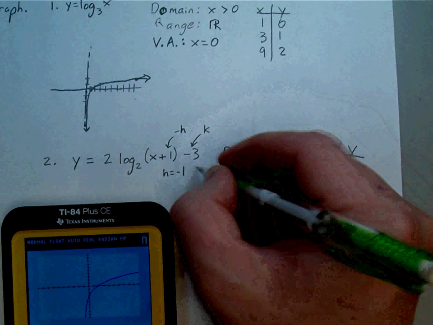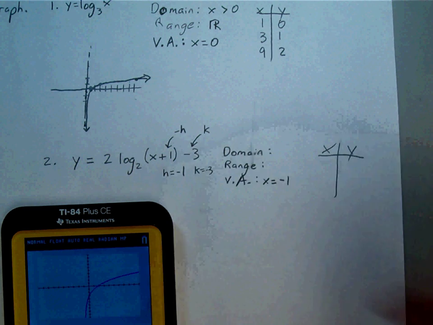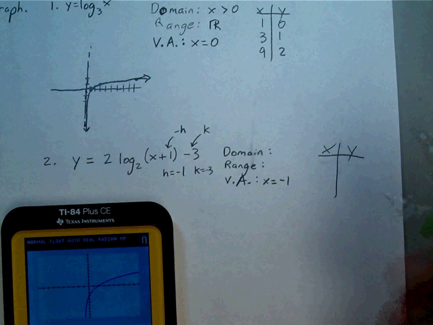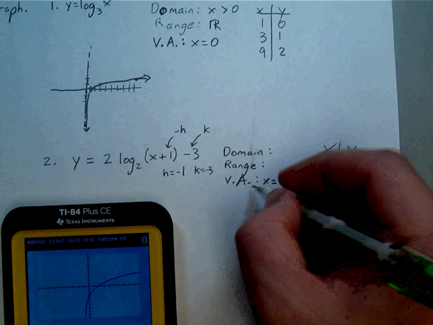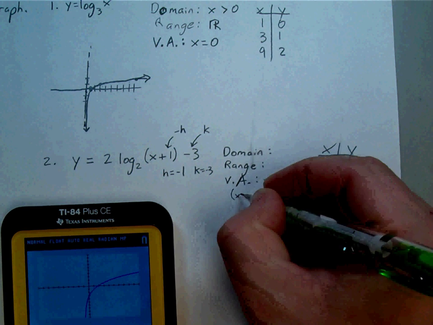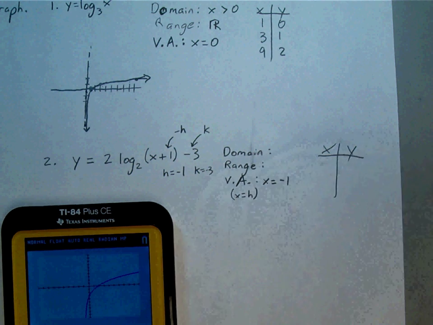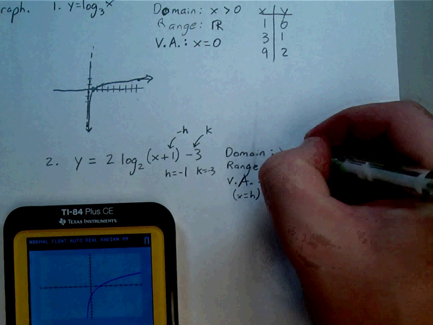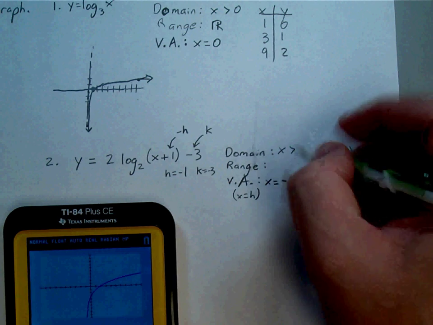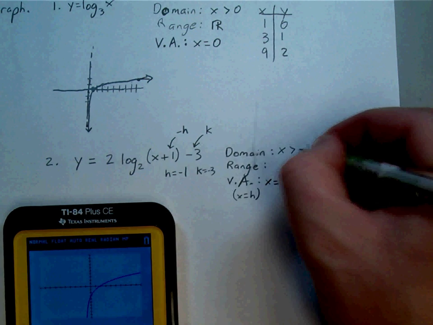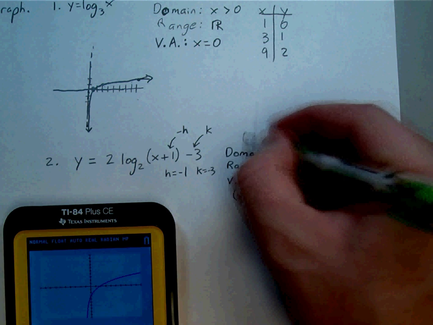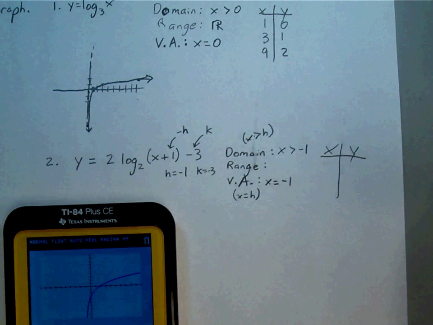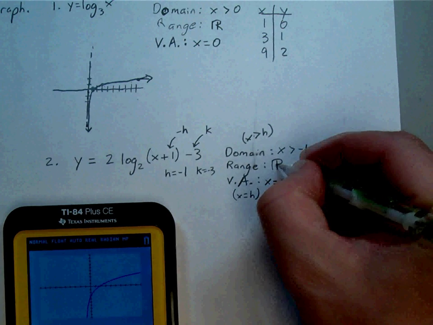Similarly, that's your k value. So your k is -3, but I don't really care about the k value in this problem. I did it with exponential, but with logarithmic I care about the h value. So that vertical asymptote is always x equals h, whatever your h is. In this case it was -1. And then that number shows up in our domain. Domain is always going to be x is greater than whatever your h value is, -1. So x is greater than h. So those are two rules that are nice to know, and your range will always be all real numbers.